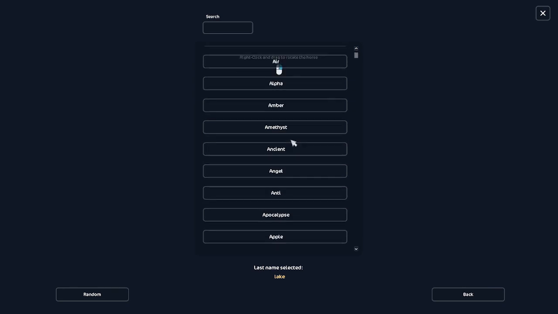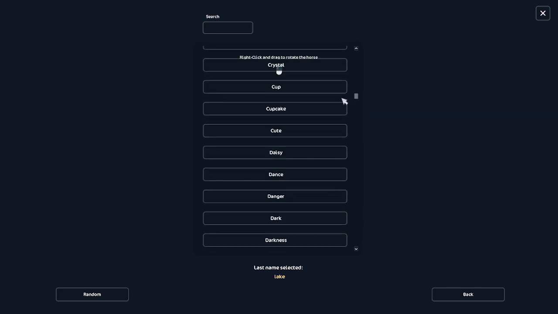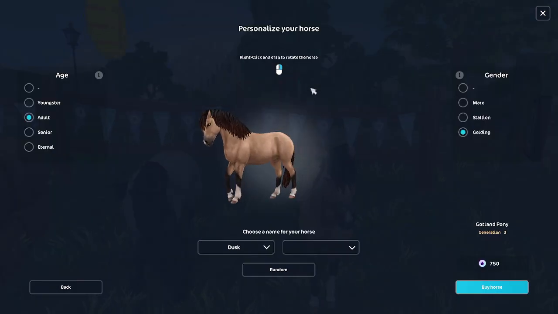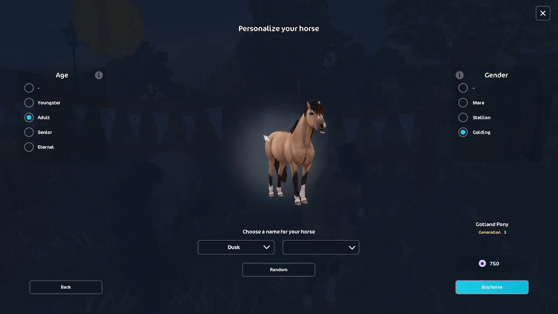What should I call Cedric? I called him Small Boy with the other one, but let's see. Is there like a C? I'll call him Dusk. That's kind of cool. Okay. Ooh, Cedric! Oh, I'm so happy.